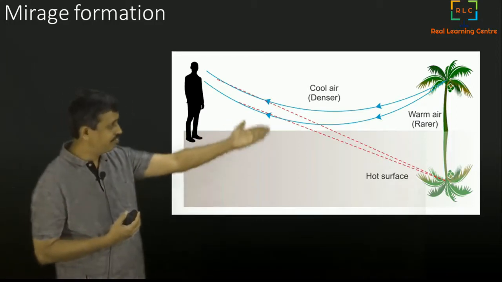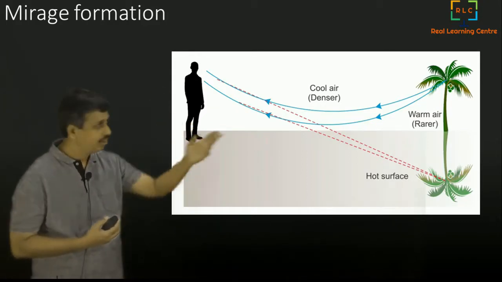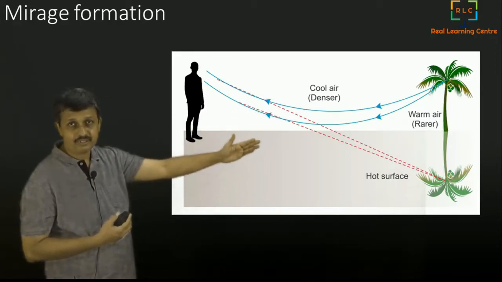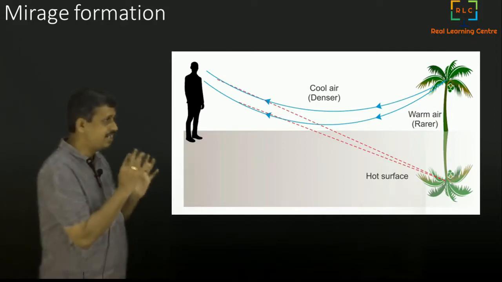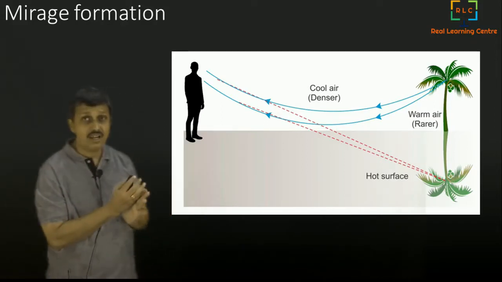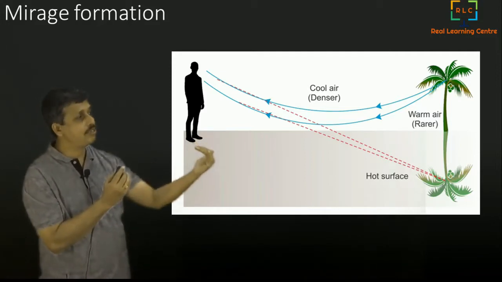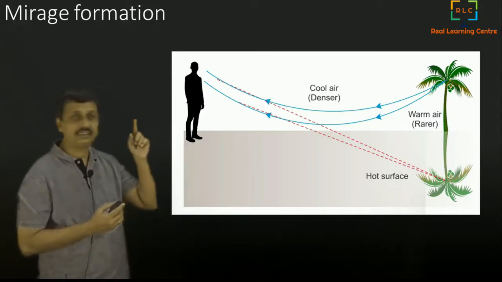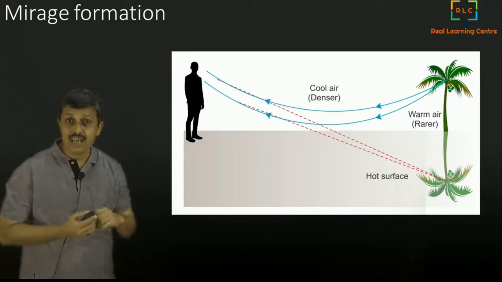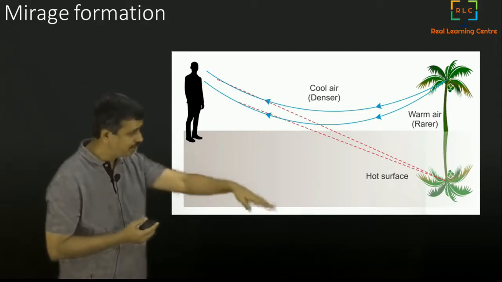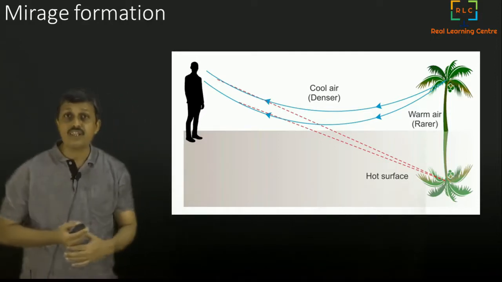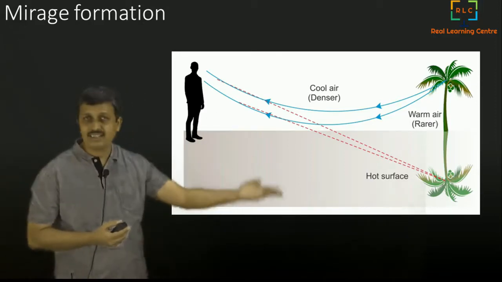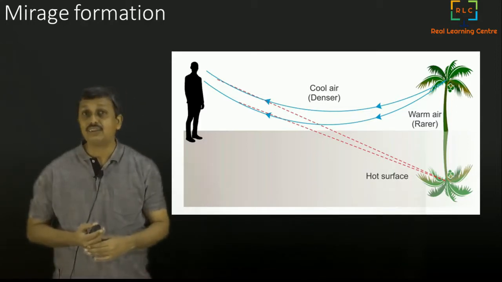Now, if you see, for example, a tree or the sky, light from there comes from the denser medium to the rarer medium. If you are standing sufficiently far, which is why if you go nearby it doesn't happen, then the angle it makes is more than the critical angle, and then it bends and comes to your eyes. But we have this habit of projecting it back. So we say there is reflection. If you see reflection, suddenly your mind says that there must be water. Even the sky gets reflected, and you see a bluish thing and think there is water.